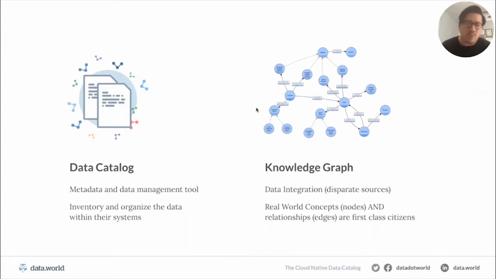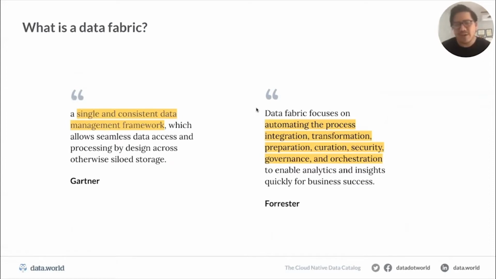Now, we've been hearing this term called a data fabric. And for a data fabric, we can look at how our colleagues at Gartner and Forrester are defining it. So Gartner, in one case, defines it as a single and consistent data management framework. So you can imagine it as almost one end-to-end solution that will be able to manage all your data and your data integration.